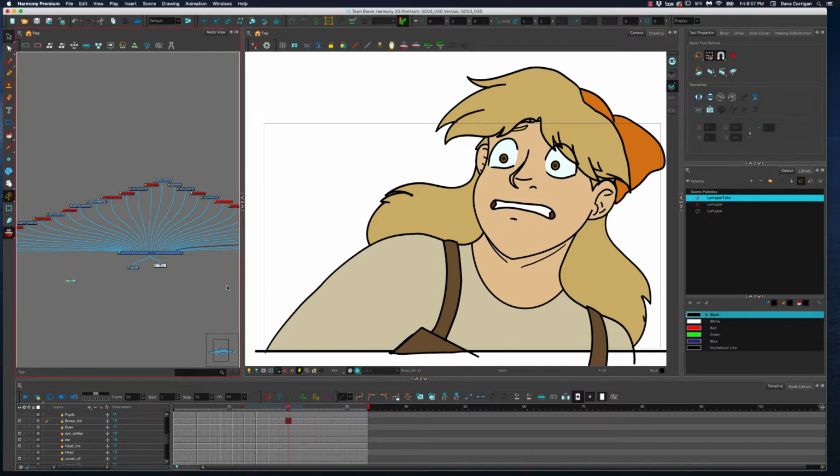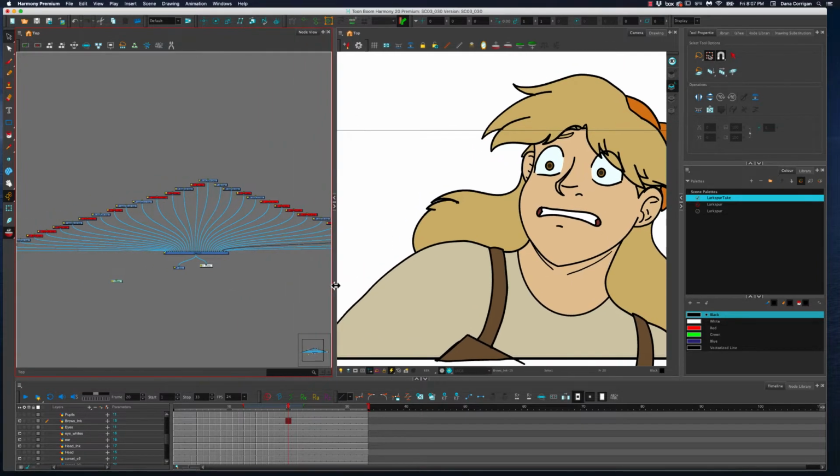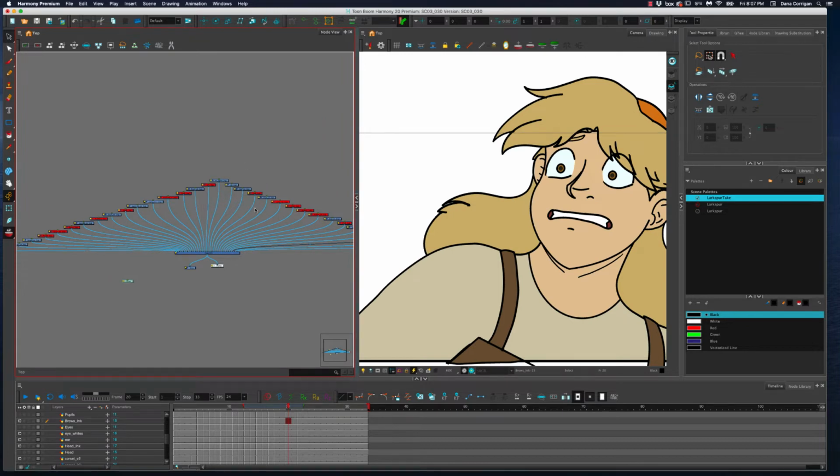Now, in your animation, you may or may not break the character down into multiple layers, but that's very frequent in this particular project. So that's also something that we would have to work with. Now, when you first go into the node view, it may not show up here. I have it docked here because I'm frequently using the node view. But you can call the node view by going to the plus sign in really any of the docks. It doesn't have to be any particular panel, but you can hit the plus and then go to node view.